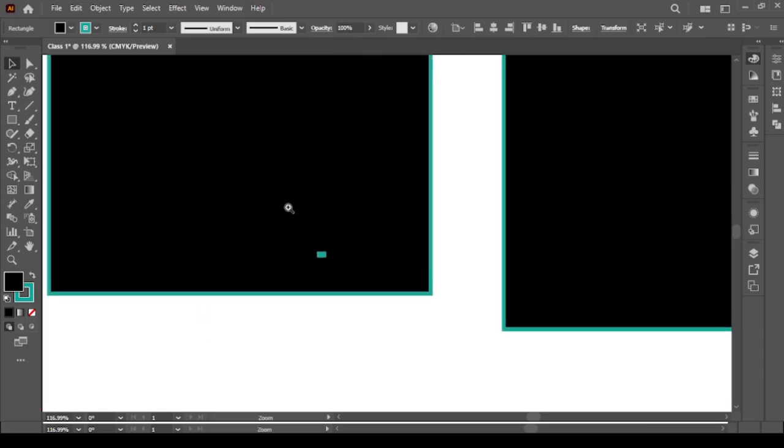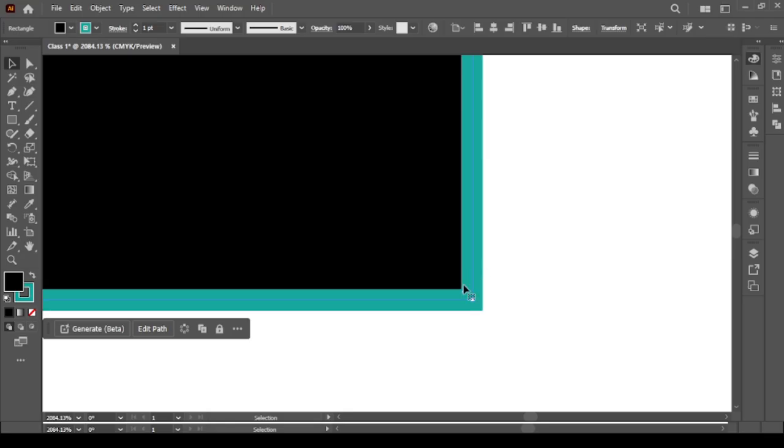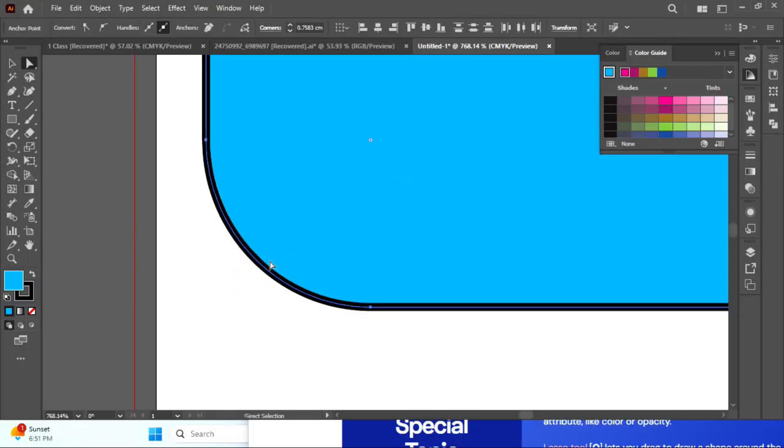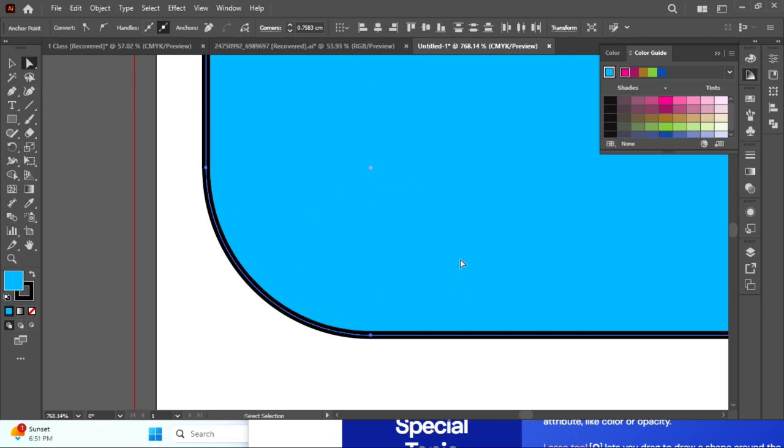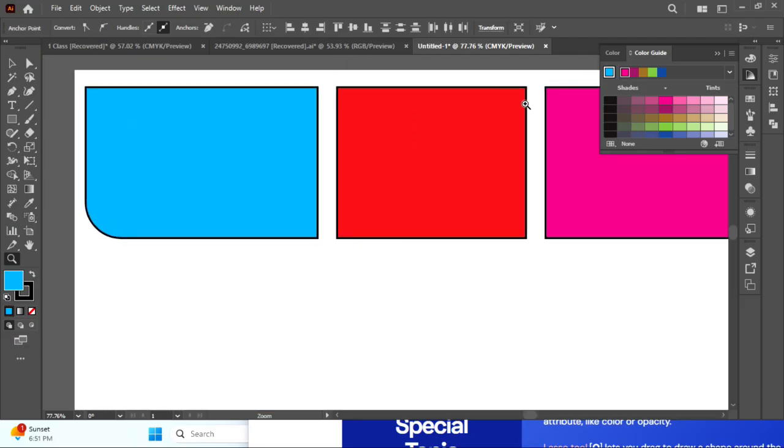Then when I zoom in to any of the corners, you see there is this. This gives you the ability to shape the corners, either rounded or like that.